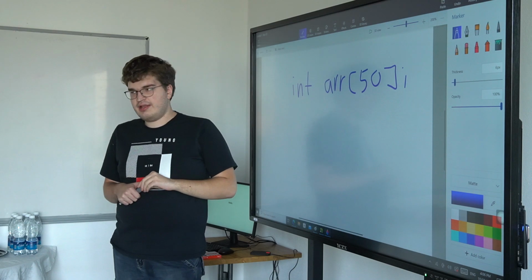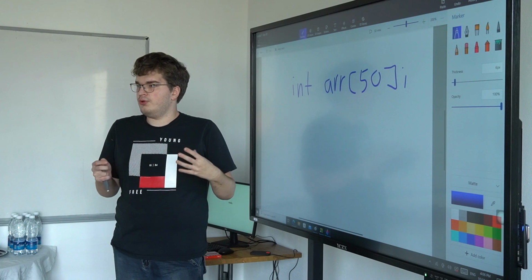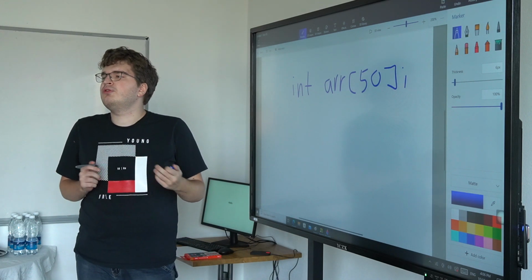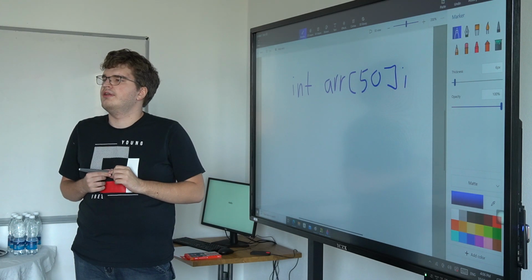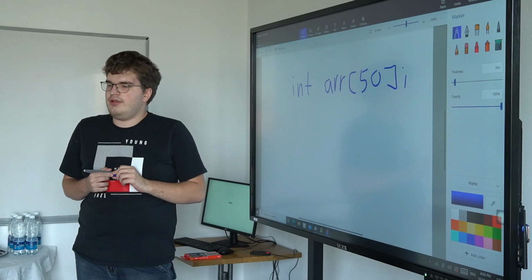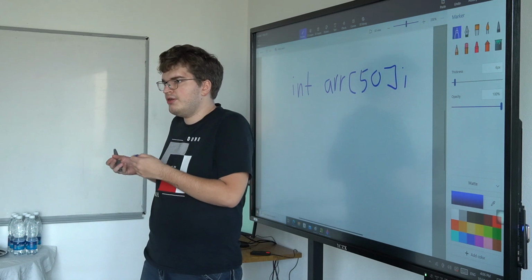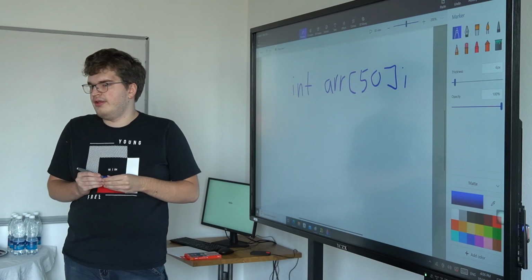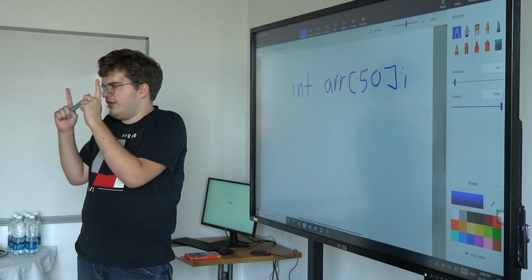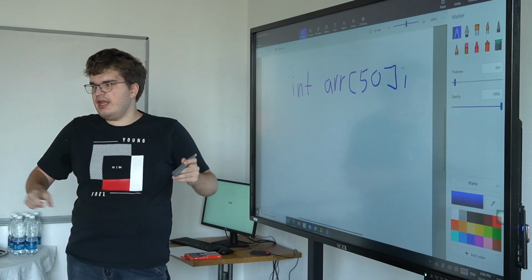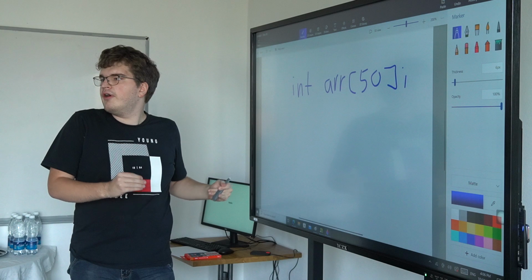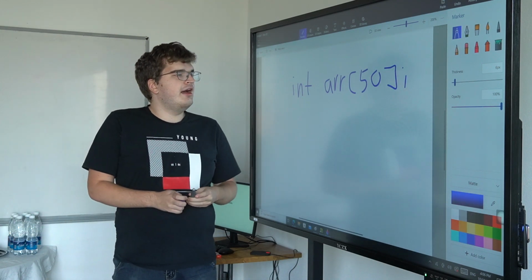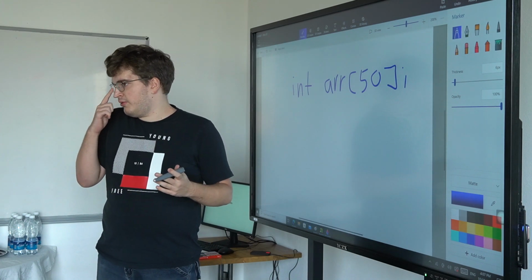And then you may say, well, how do I create things on the heap? Why would you want to create things on the heap, basically? Is it a big array? Yes, you want to create huge things on the heap. Why not create everything on the stack? Because the stack is really small, like 1 megabyte or something like that. So if you create a really big array, you will get our most favorite exception, stack overflow. That's why you want to create objects on the heap.